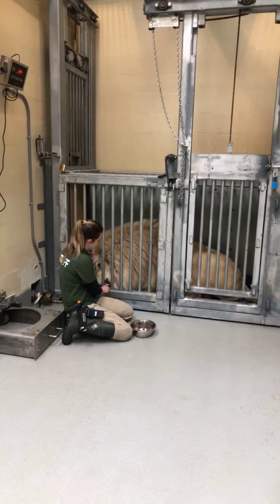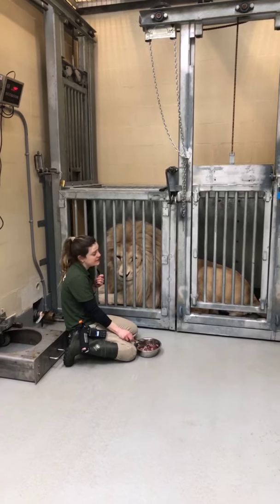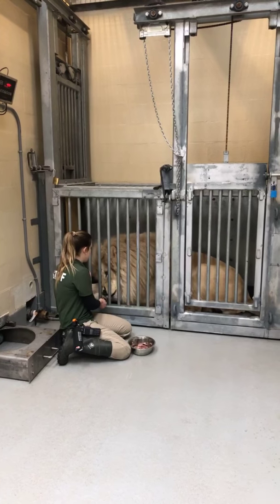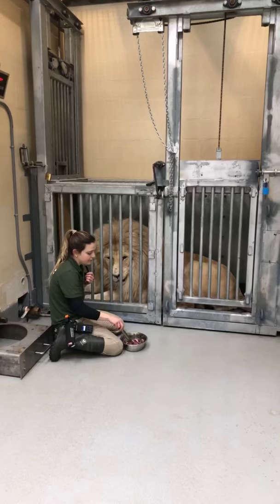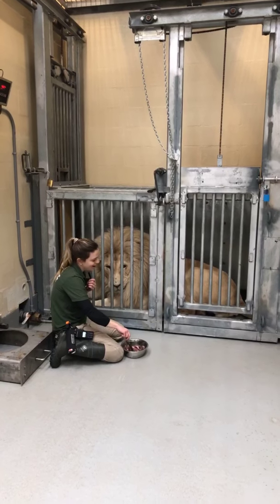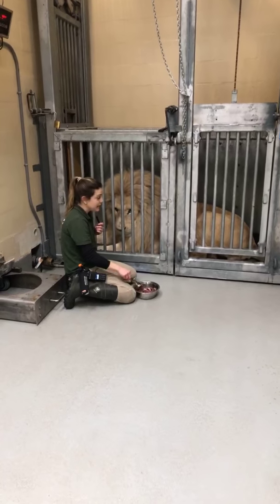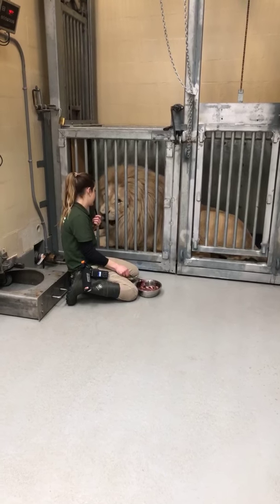Okay, well, he doesn't seem keen. Generally, if we can get his tail to pop through, it happens within about the first 15 seconds or so. You can see he's a little bit amped up, so I'm just going to reinforce him for good, calm behavior, not yelling at the camera, and then he can end this session. One of the behaviors we had to teach Fintan was actually to leave the chute because he enjoys the chute so much.